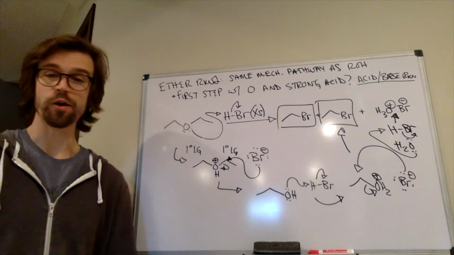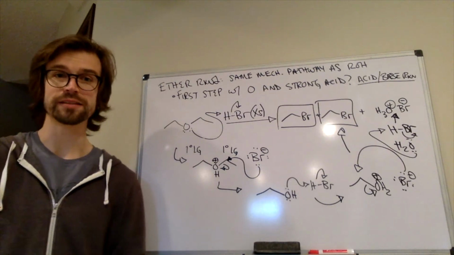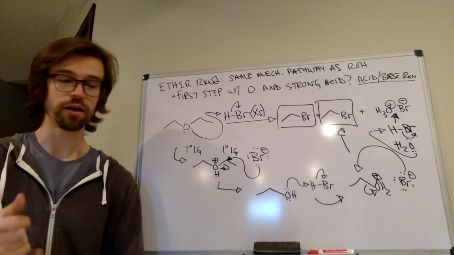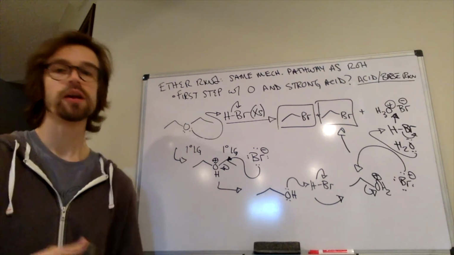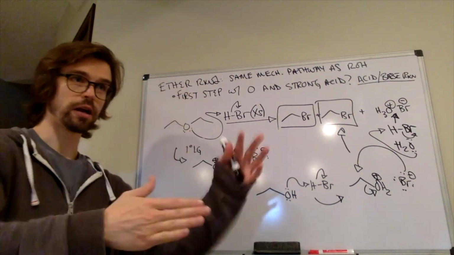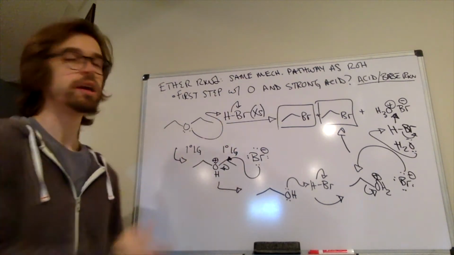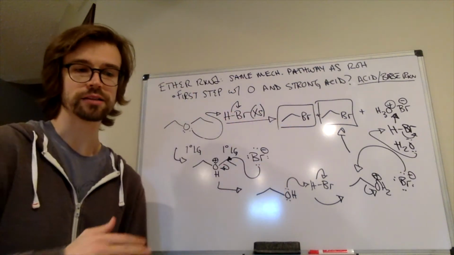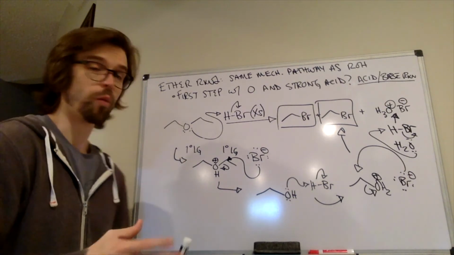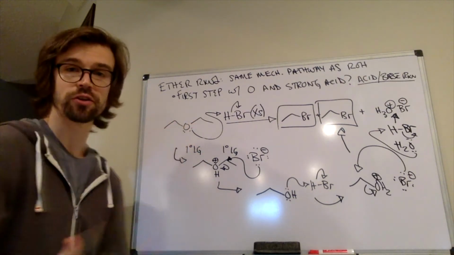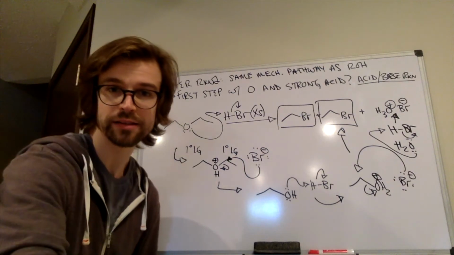So again, hopefully this all really made sense based on all those mechanisms that we've done so far. Hopefully you don't have to memorize, oh, when we take an ether and treat it with HBr, we cut here, put a bromine here, put a bromine here. You should be able to reason through that mechanism and figure out what the products are. So what about if it's not symmetrical like this? Doing that next.